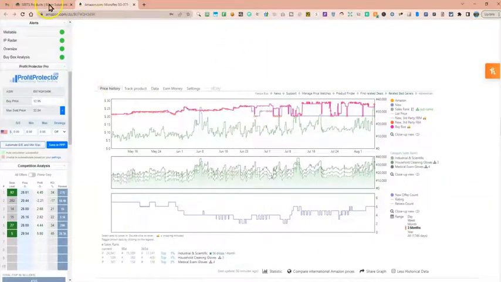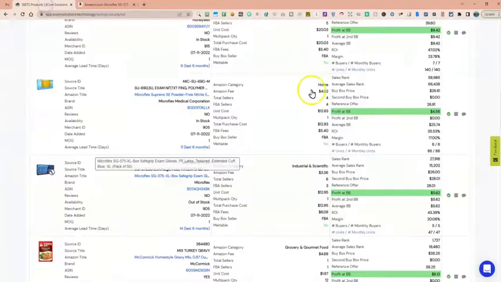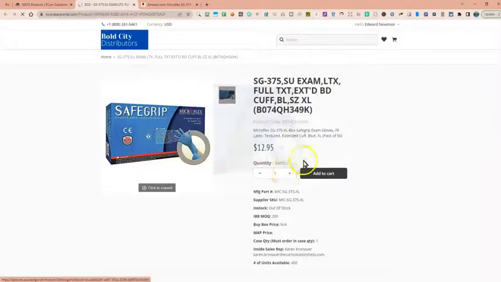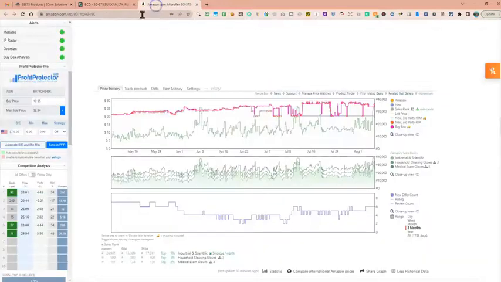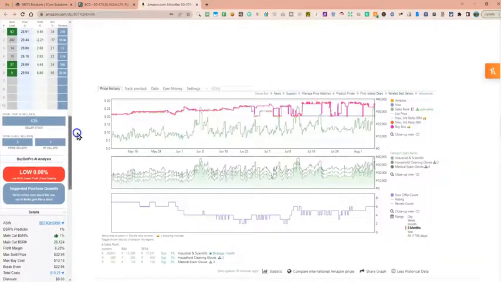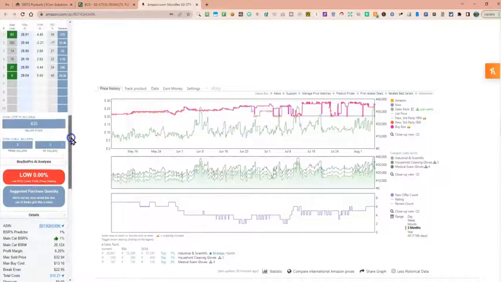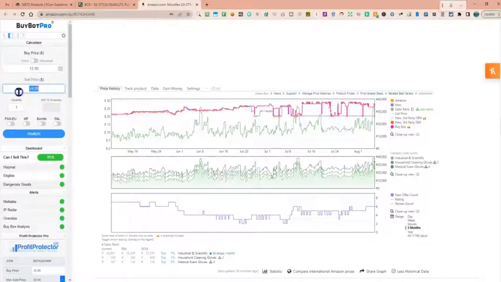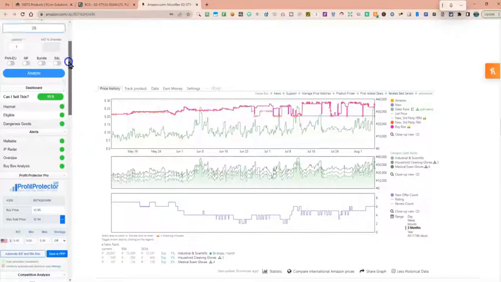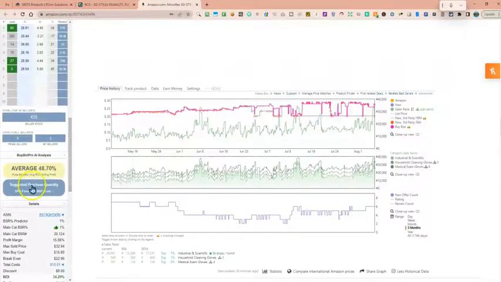So I just wanted to show you how you actually buy something if you decide you want to buy it. All right, so what we're going to do now to click to buy is go into BCD, which is the actual buying portal. 12.95. Now let's see what kind of quantity. Sometimes it'll give you an estimate of what it thinks is a good quantity. We've got to put this back to the 28. I don't remember what it was, but we'll just put 28 in for now. If that button had come up as green, it would give you an estimated buying amount.